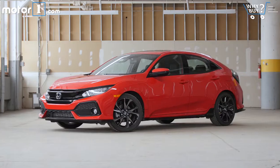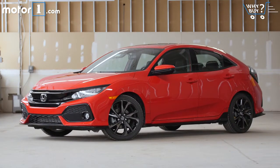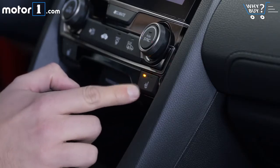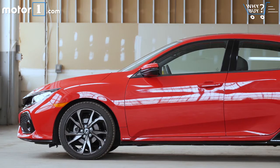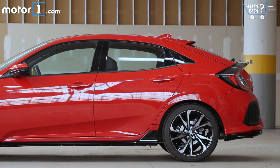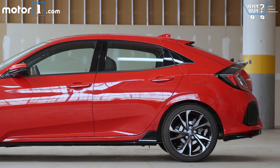How much is it? You can get a Civic hatchback from as little as $20,000 if you want the stripped-out LX trim, while this, the most expensive version, is just a smidge over $29,000. The very nicely equipped EX with Honda Sensing trim level, which is probably a good choice for most shoppers, starts just under $25,000.